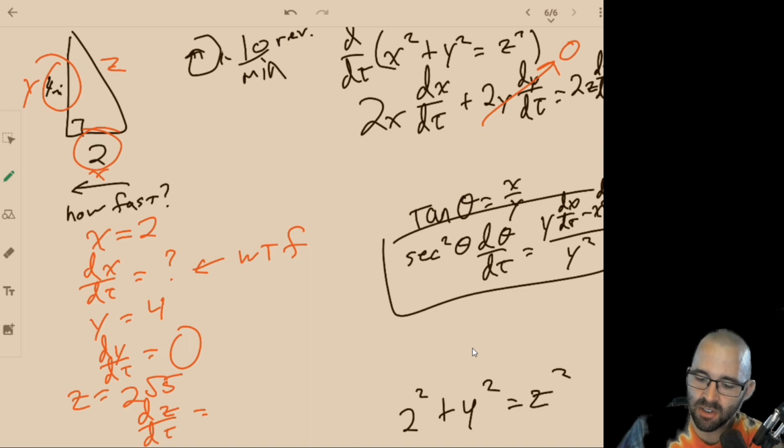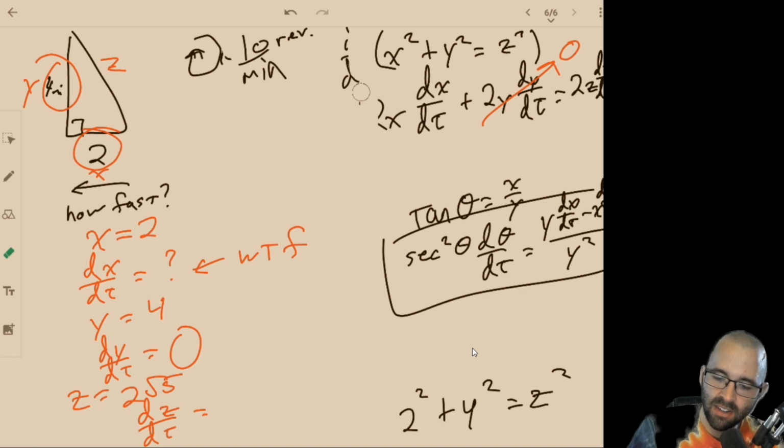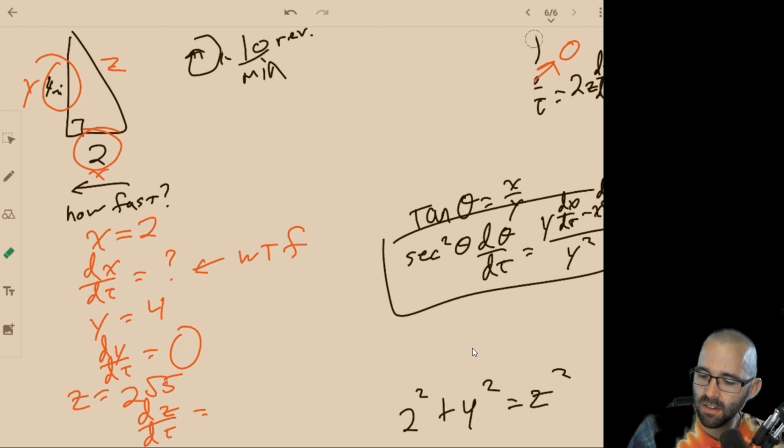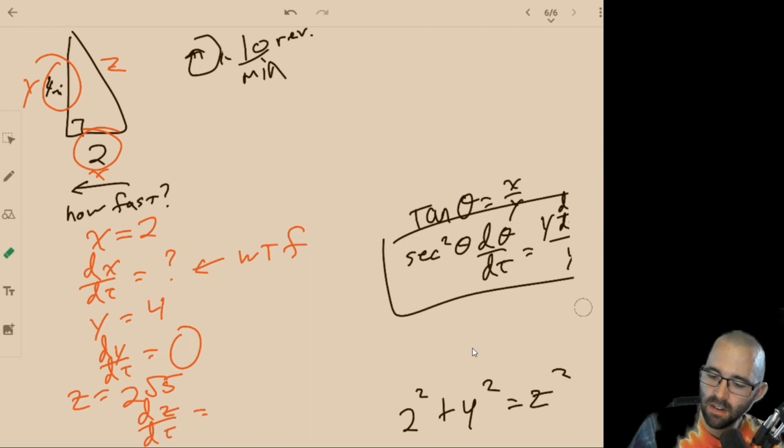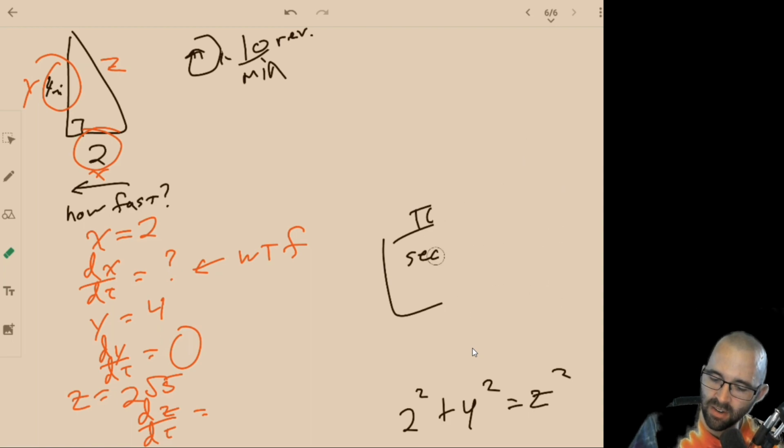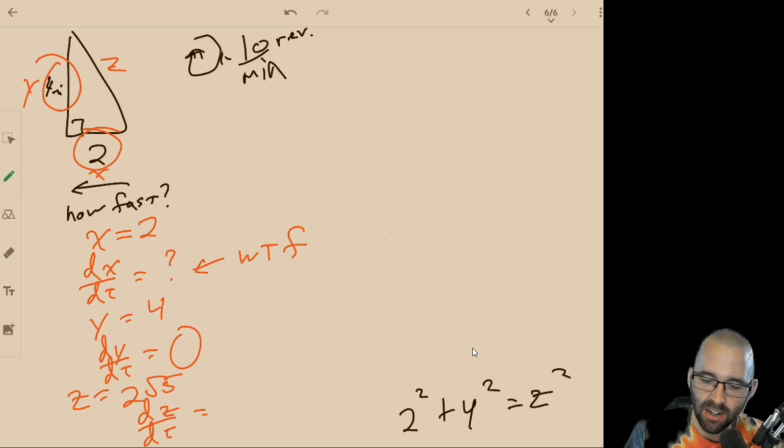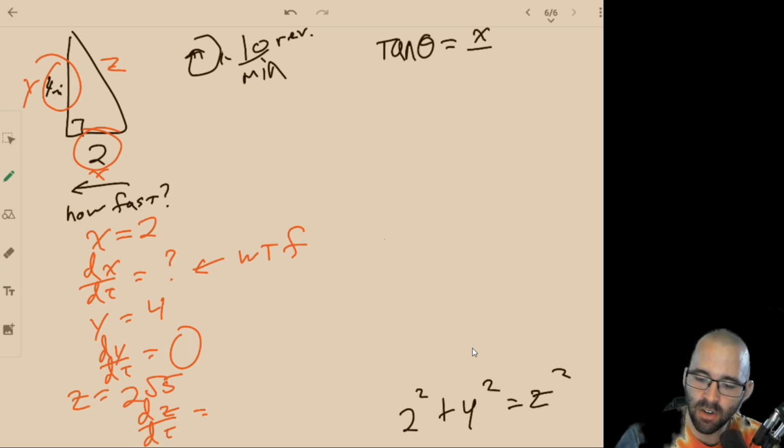Because then we can use the 10 revolutions per minute. We can convert that into radians per minute and get an effective unit. So what that means is we're actually going to erase all of this. There's got to be a quicker way of erasing, I think. All right, so our guiding equation is actually not going to be the Pythagorean theorem. It's going to be trig. We have that tangent of theta is equal to opposite, which is x, over adjacent, which is y. We take d/dt of both sides.